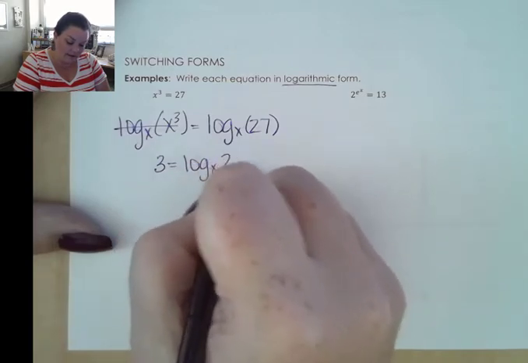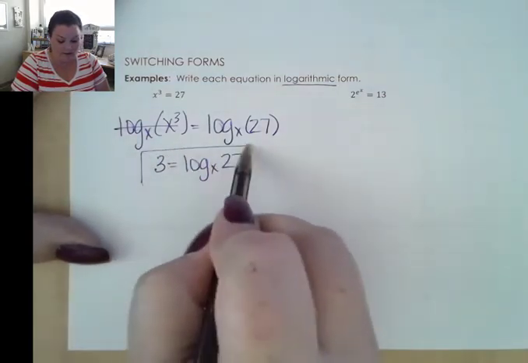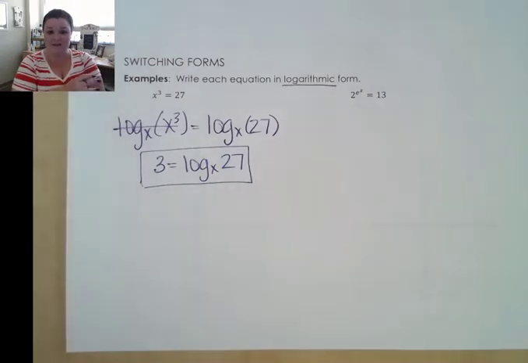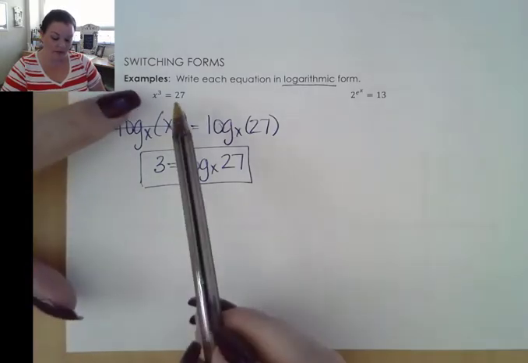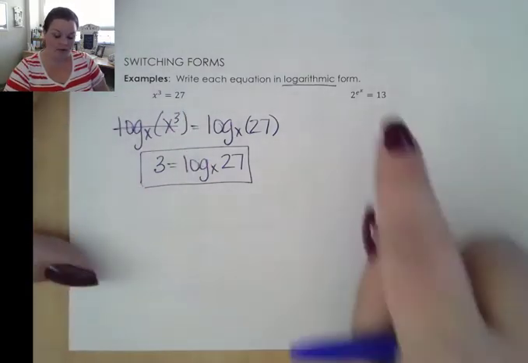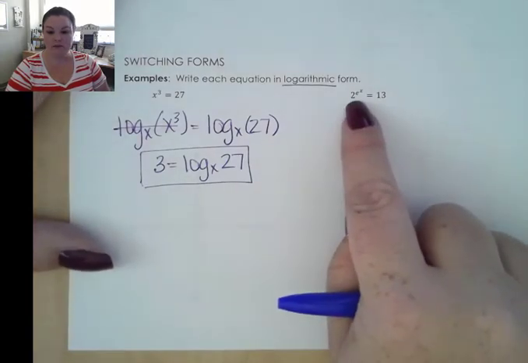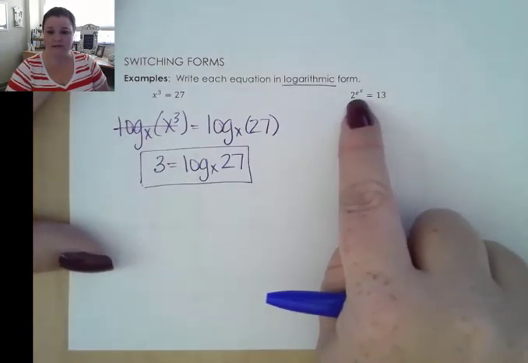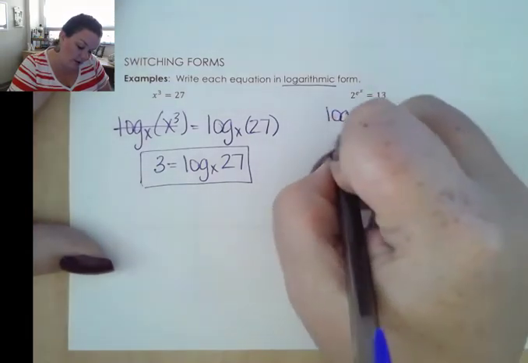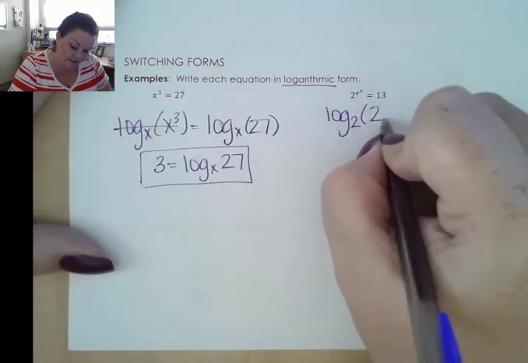is equal to log base x of 27. And we just leave it like that because we're not solving, we're just rewriting it in a different form. Okay? It was an exponential equation, now it's a logarithmic equation. Okay? I want to do the same thing on this one. 2 is my exponential base. So to get rid of exponential base 2, we're going to use log base 2 on both sides.